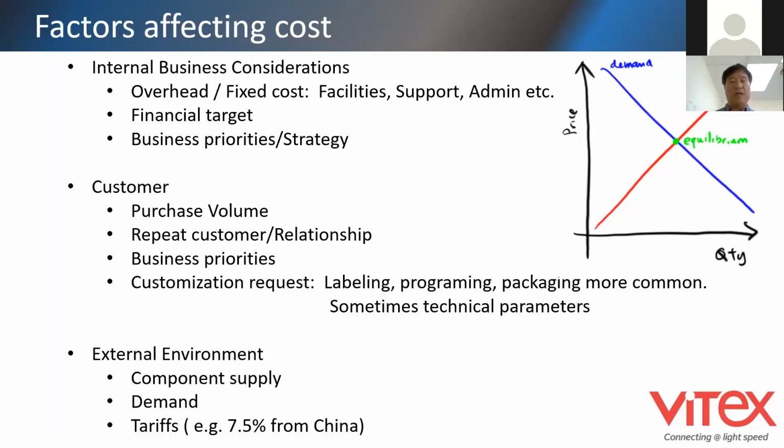Clearly, the demand has a big role in pricing, just based on the basic supply and demand. Another factor is a recent trade dispute, especially between the U.S. and China. There used to be hardly any tariffs on optical components, but some of the transceivers, I think, are about 7.5% coming from mainland China. But some of the fiber optic cables, depending on how they're categorized, I think can be as high as 20% or 25%. So that has a huge impact on cost.